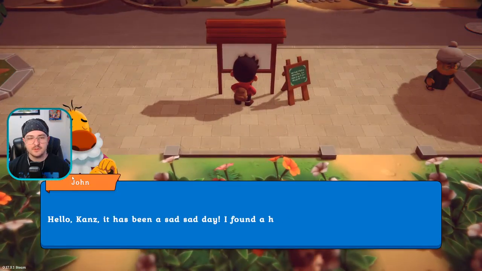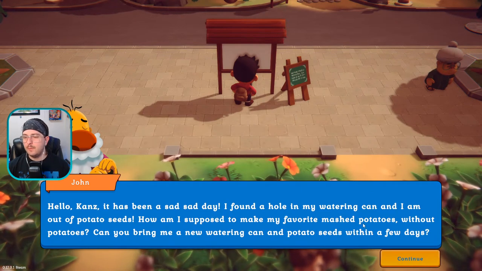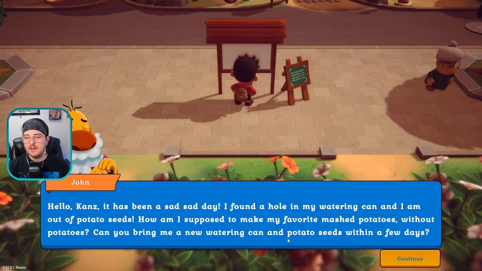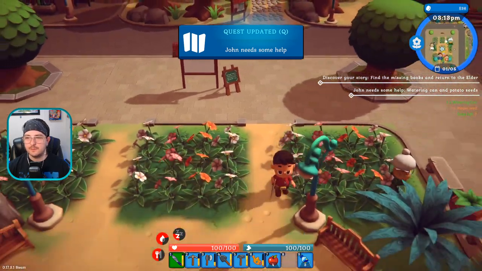What is this? Oh, John. Hello, Cairns. It has been a sad, sad day. I found a hole in my watering can, and I'm out of potato seeds. How am I supposed to make my favorite mashed potatoes without potatoes? Can you bring me a new watering can and potato seeds within a few days? Yes, yes, I can. I absolutely can. For sure, for sure. Very simple. Love that.